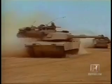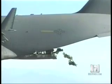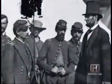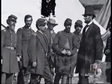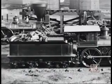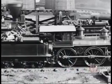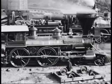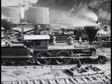Whether on sea or land, transportation of troops and supplies is a centerpiece to any military battle plan. Civil War commanders realized this all too well and depended on new technology that accelerated transport strategy beyond any previous wartime conventions.